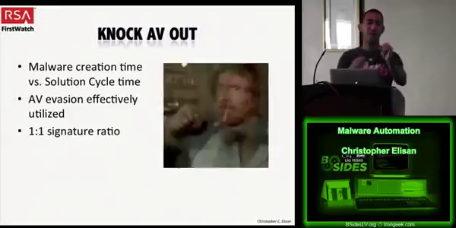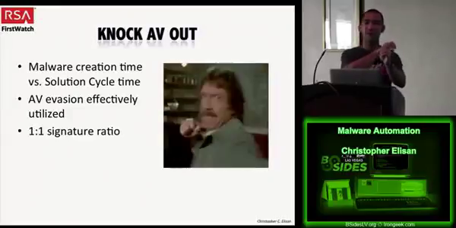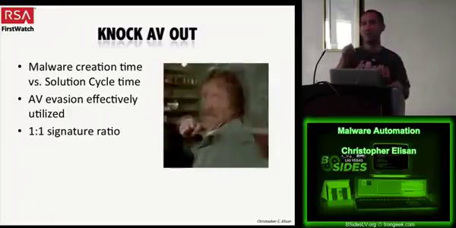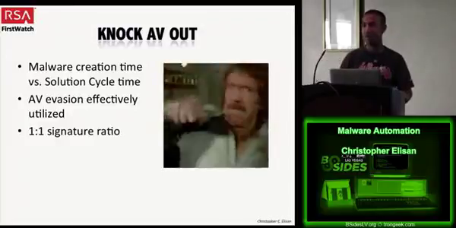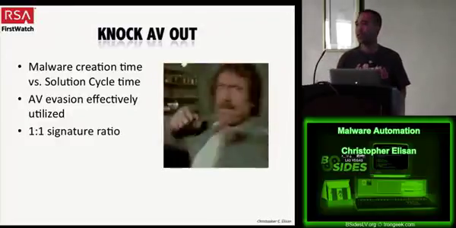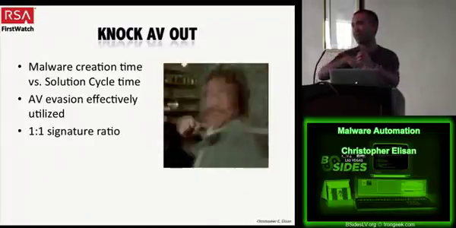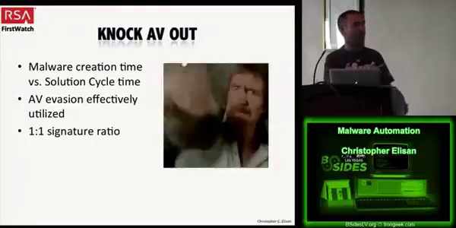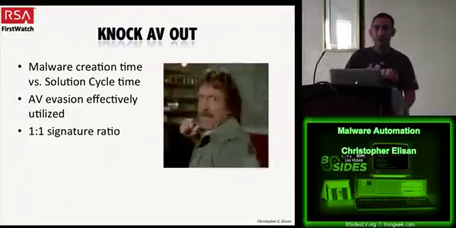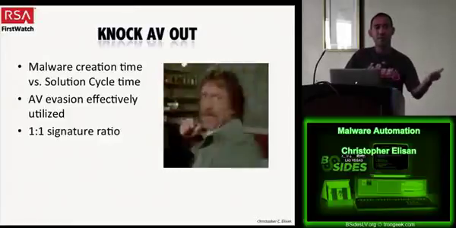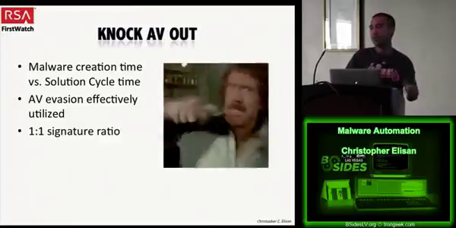So AV vendor A copies the naming convention from AV vendor B, and then C copies it from A, D copies it from C, and it just goes around. So it's like that Hyundai commercial. Toyota says, oh, Hyundai came up with this, and then BMW would copy that, and they're just copying each other. So it's the same concept. And if you have 1 million samples in your arsenal, chances are they would create 1 million signatures for it. And of course, this does not scale.